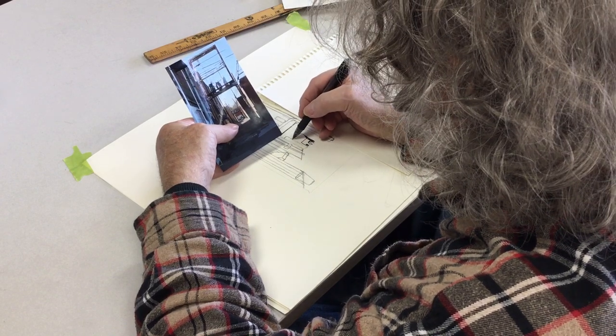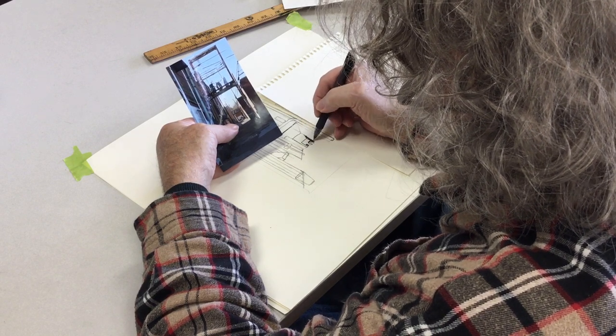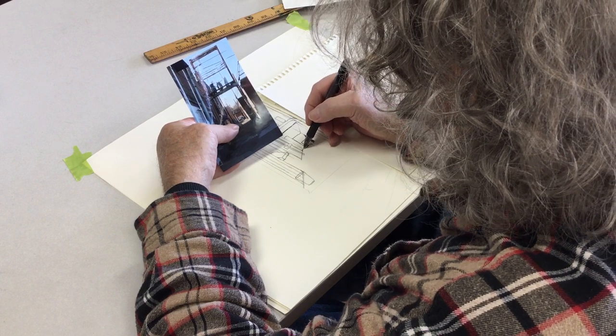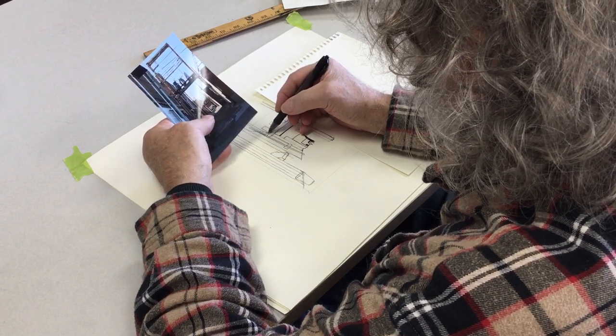If your lines aren't real crisp and sharp in the distance, that's okay. Think of the way photographs look at a distance. You know, they're sort of fuzzy and out of focus anyway. Our eyes sort of work that way too.